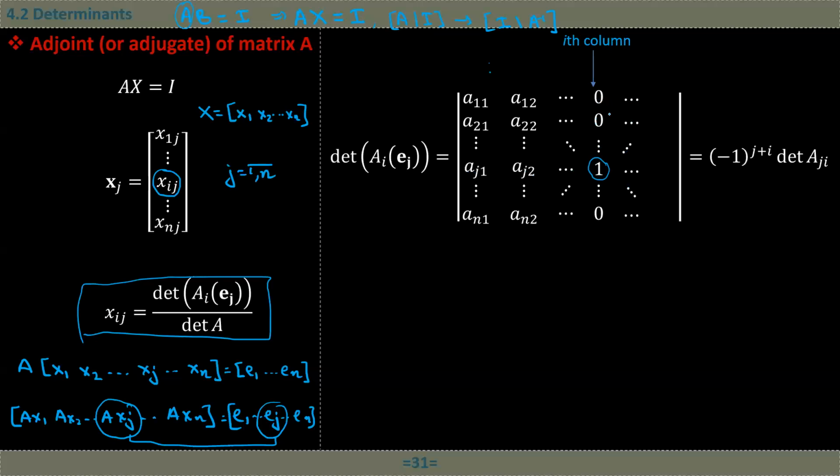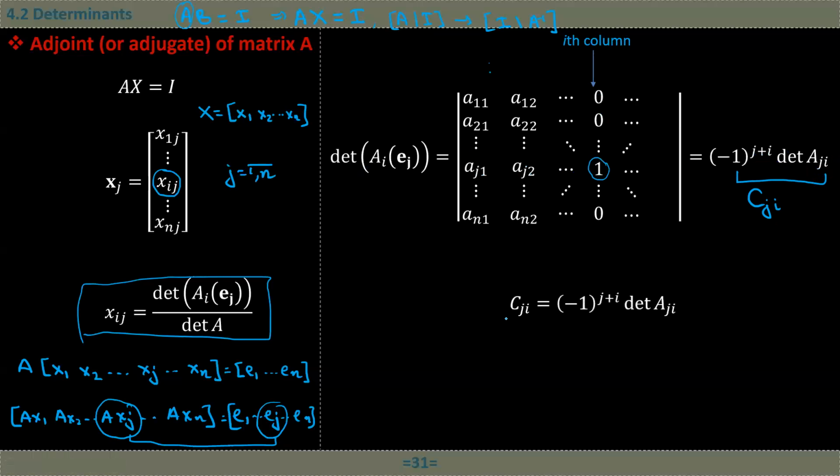And if you just compute this determinant by cofactor expansion along the i's column, the rest of the entries are 0 only, here we have 1. So here we have negative 1 to the power of j plus i, because this is j's row and i's column. And here we have the determinant of Aji. We are also familiar with this notation. Actually, it's just the ji cofactor of this matrix, that is Cji, because it is minus 1 to the power j plus i times the determinant of Aji. The determinant of Aji is just the ji minor of this matrix.